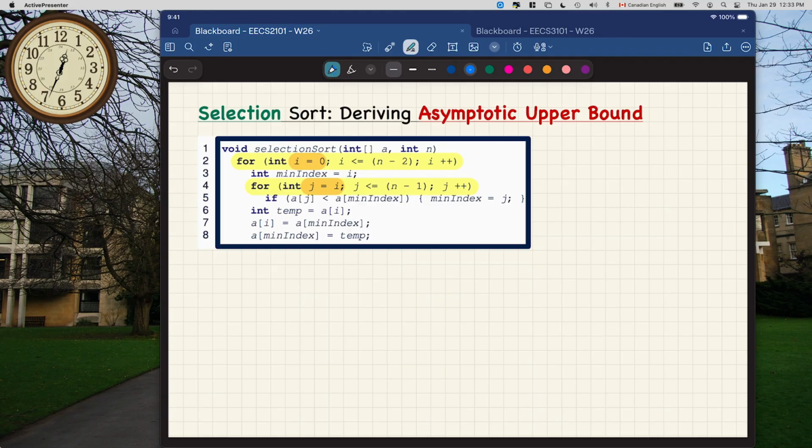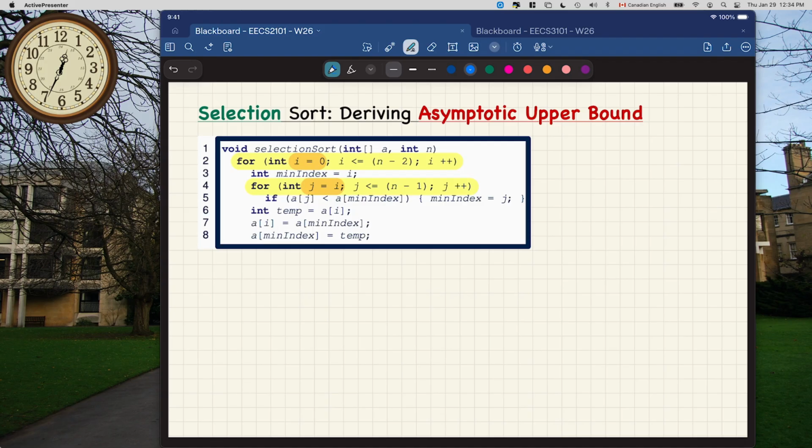So now I want to show you another extreme. Let's say you're already given the Java code for selection sort. Now, how do you derive the running time? Number one, in order for you to derive the running time, you don't necessarily have to understand the complete details about every line. You can just go line by line and do the analysis.